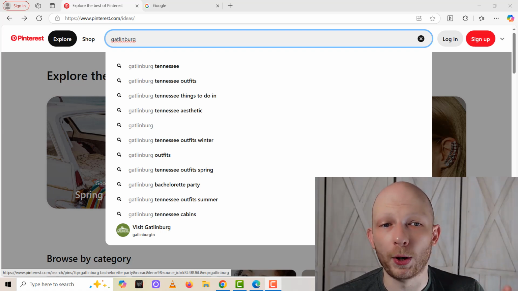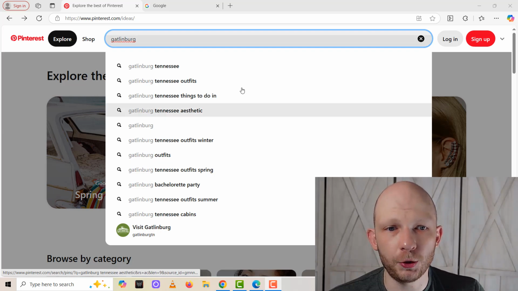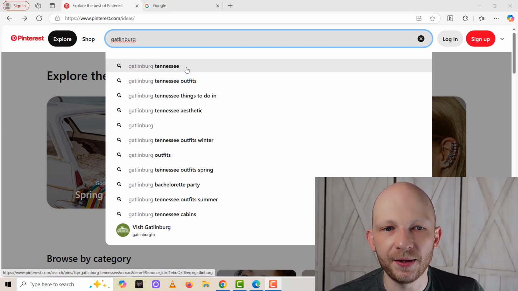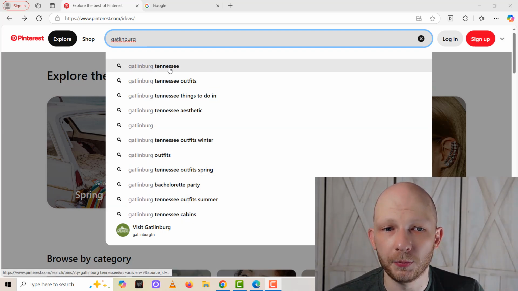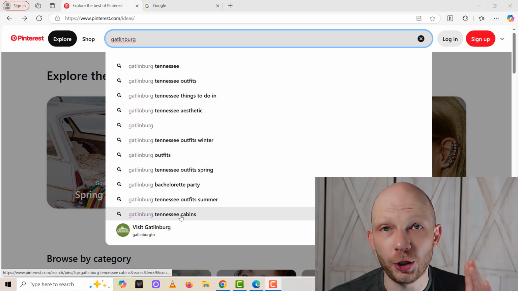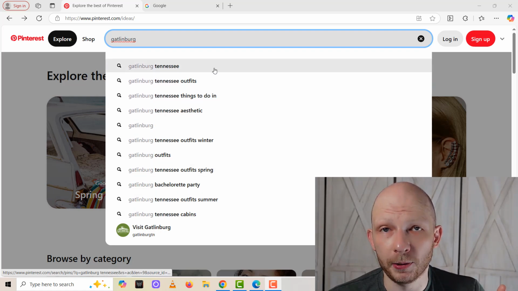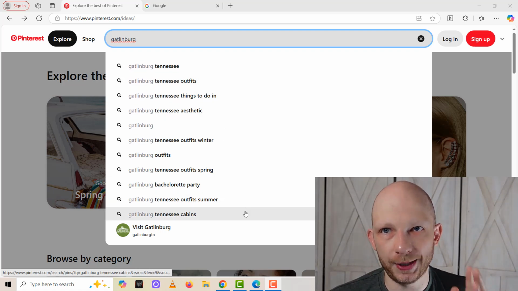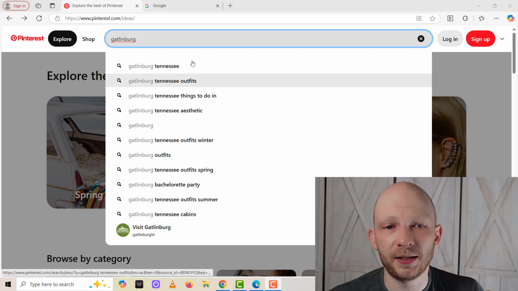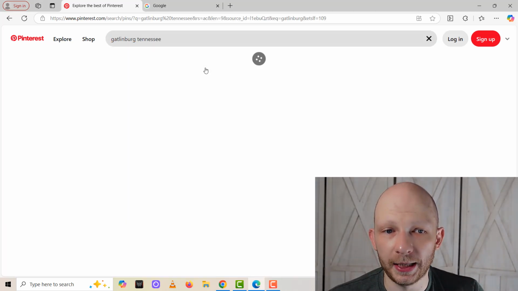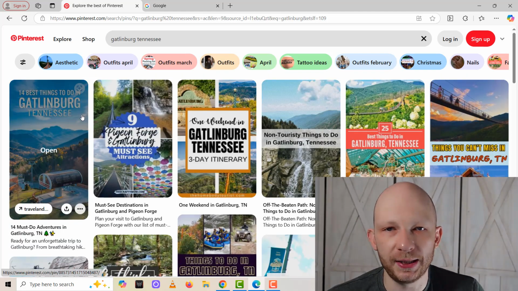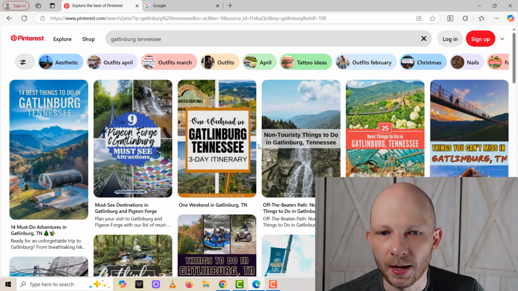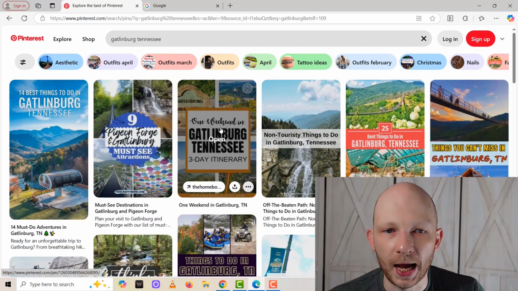But getting back to the main point, once you do a keyword search in Pinterest, what you're looking for is the fill-in options over here. So sometimes just typing in this is enough. You see Gatlinburg over here, but then you'll see other options, and generally they're arranged from the most popular at the top to the least popular at the bottom. But all of these are keywords that get searches in Pinterest. However, the problem is if, let's say, I click on this one that says Gatlinburg, Tennessee, I'll get all of these pins, but I don't know how many searches this keyword gets based on this. I don't know how popular this pin is. I don't know how popular the keyword is.